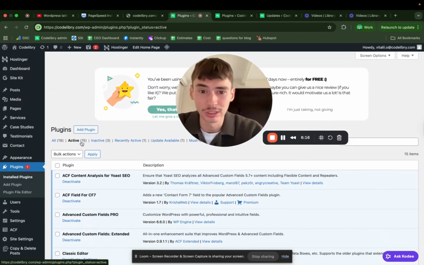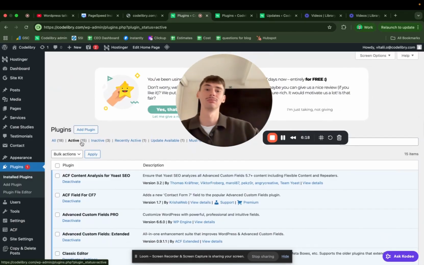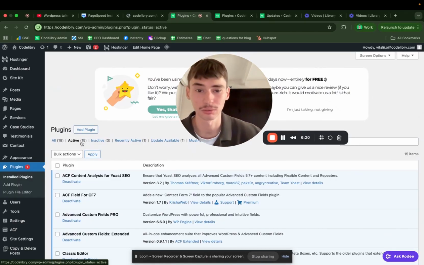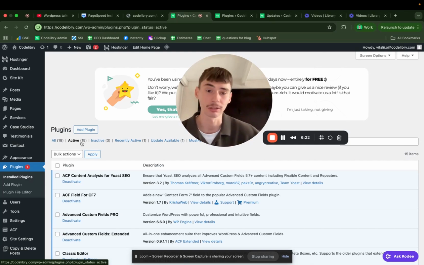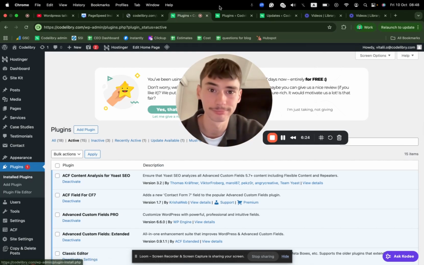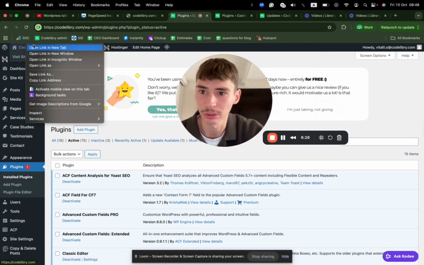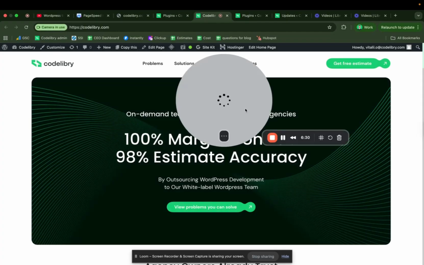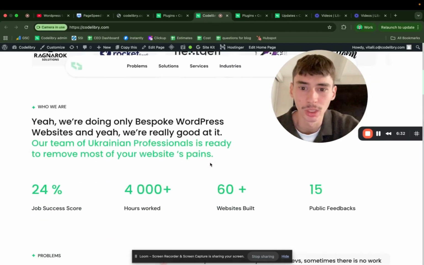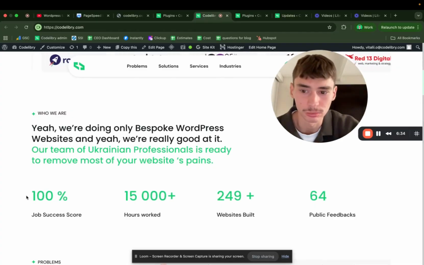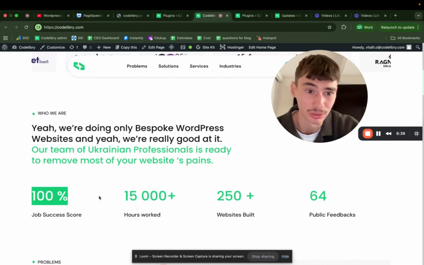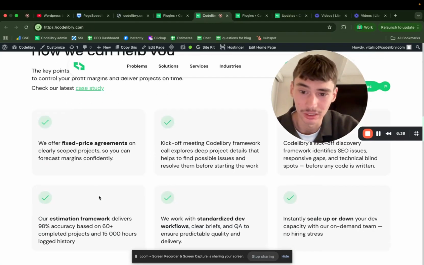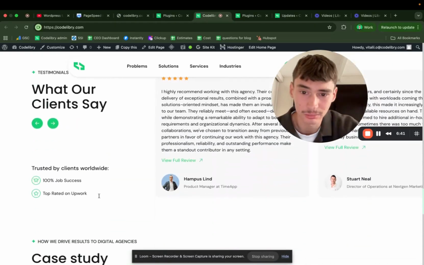So right now we have 15 plugins, and most of them, as you see, don't have much impact on the frontend. On the other hand, let's go to our homepage and see what we could be using here. If we're using some page builder, I don't know, a count-up, use a plugin. Nothing much.